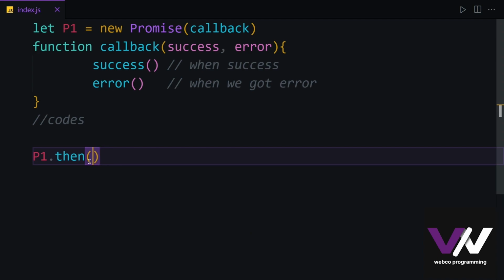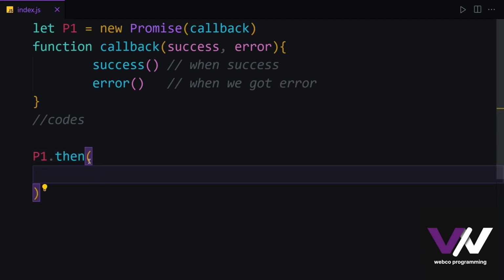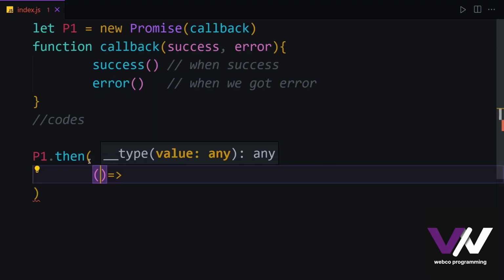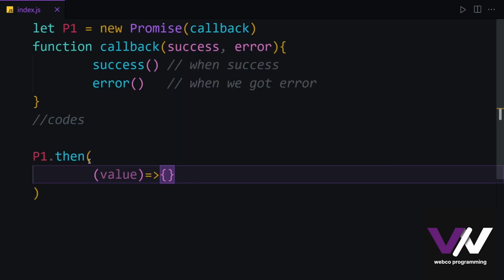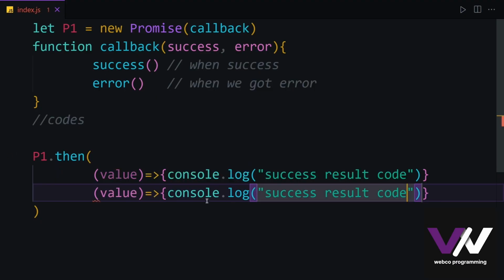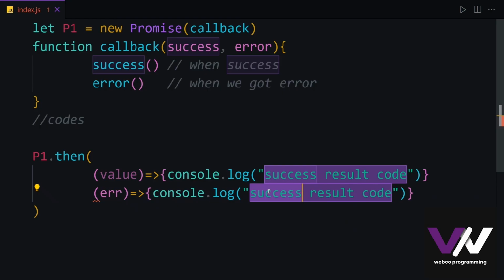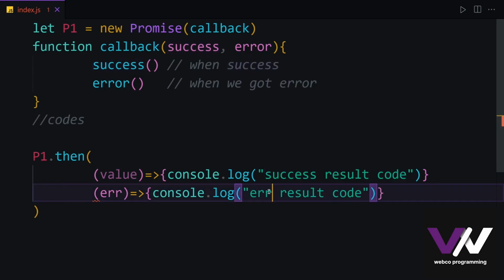And inside of that, we're going to have our functions, which let's say is this arrow function, which is going to grab the value for us and run our code for us. For example, let's say we want console log here, success, result, code. And the same as this, we're going to have another function, which is going to grab the error and it's going to run when we get errors inside of our code.